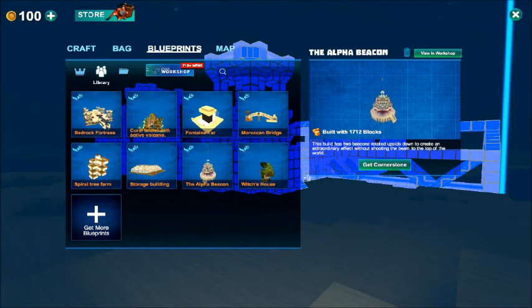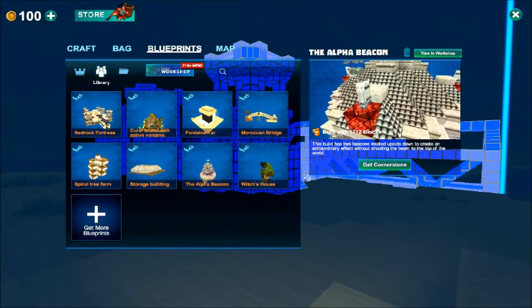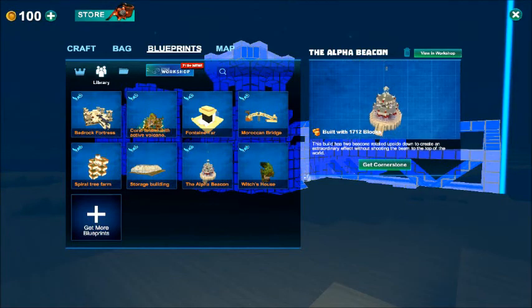This has got mostly, it looks like stone and that sort of thing, and I want to get it so we've got a lot of sand and probably canyon stone blocks to sort of again fit it in. I want to change up the red. Yes, so mess around with customization and that sort of thing. So there you go, the alpha beacon.